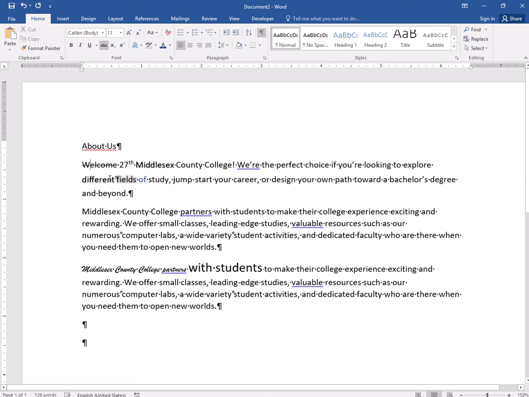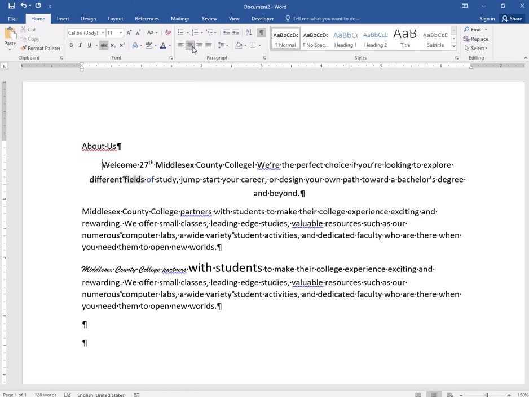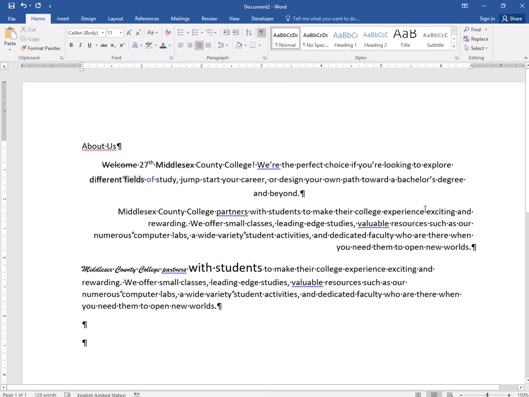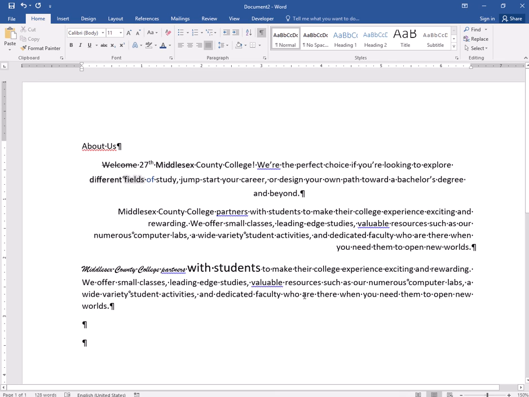So now if I click here, and we'll go over these items later on, but if I click here and press the center align, you'll see that the whole paragraph is central aligning. And same thing here. I want to do right align, it will be right align. This one I want to do justify, it will be justified. So now let's go over what did I do here. Because it's a paragraph, that's why you don't have to really highlight it. But if you highlight it, it does exactly the same thing.